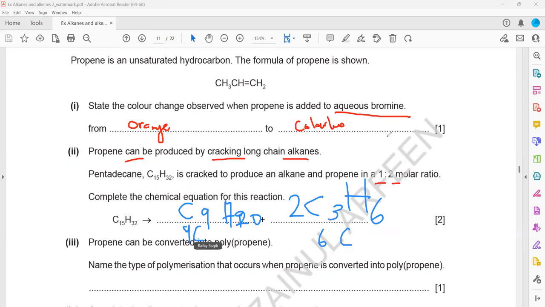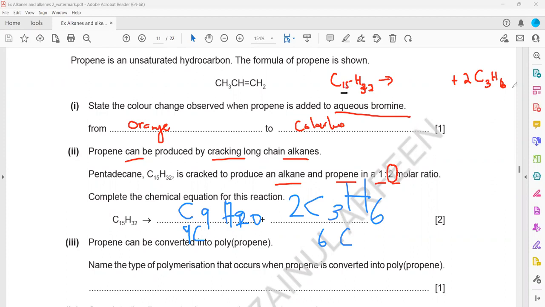So you have pentadecane, like I'm writing it here, C15 is there and H32. That is pentadecane. They mention that it is producing two molecules of propene and one remaining is alkane. So two molecules of propene, prop means 3 carbon and it's an ene, so the number of hydrogen should be twice, and there are two molecules. So we put 2 here. This is 2 molecules. So how many are we left with?